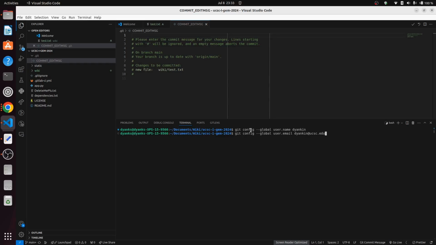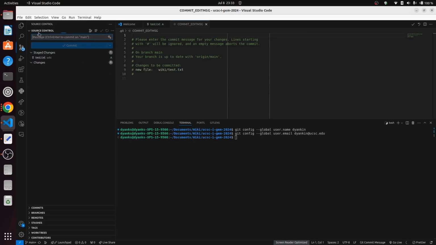So just make sure you change these based on your own GitLab account. Then press that, and if you had any problems committing here, those should be now fixed.